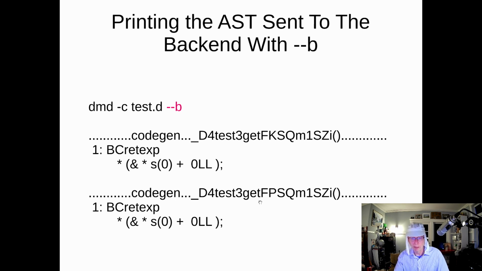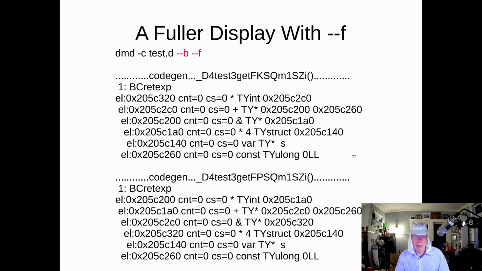And for the two functions being compiled here, you can see that it produces exactly the same AST output. Of course, sometimes you need a little bit more information, like what are the types attached to those nodes. With the switch for type annotation, it will dump the ASTs annotated with the type of each node. And you can see that, yes, indeed, the exact same tree is being generated.